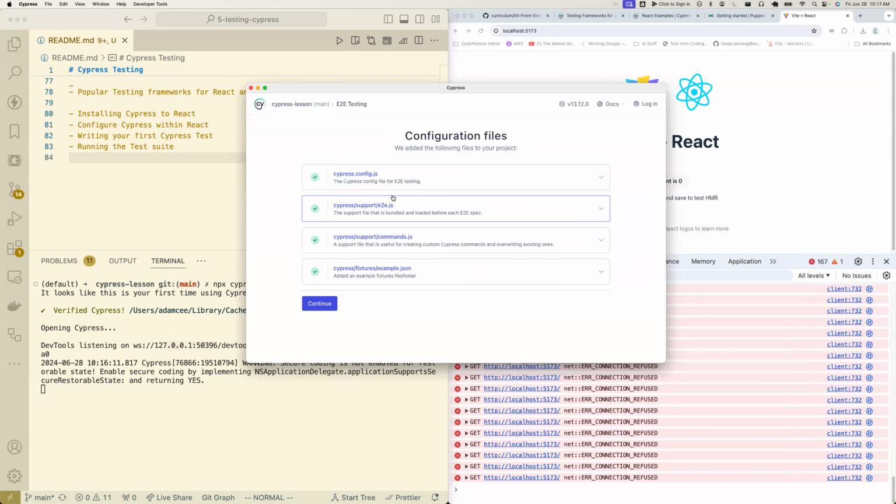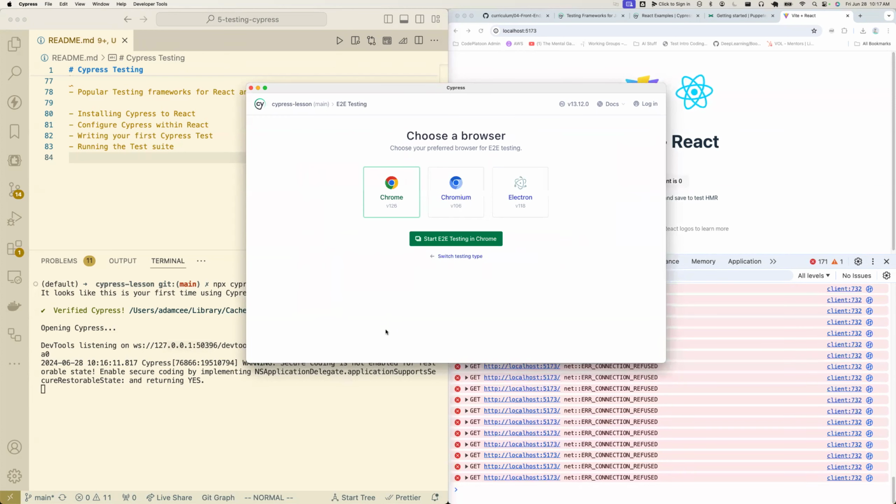And most of these we don't have to worry about so much. We're going to have to tell Cypress what browser we want to use. So the default is Chrome. If you are using Linux, you may need to use Chromium. Electron is basically Chrome running on the desktop.